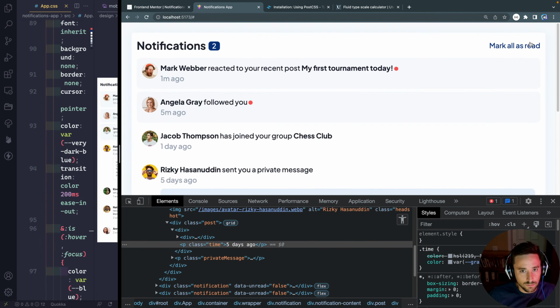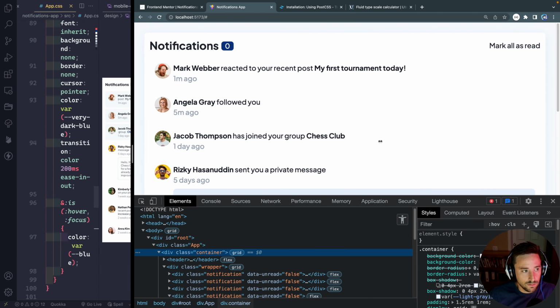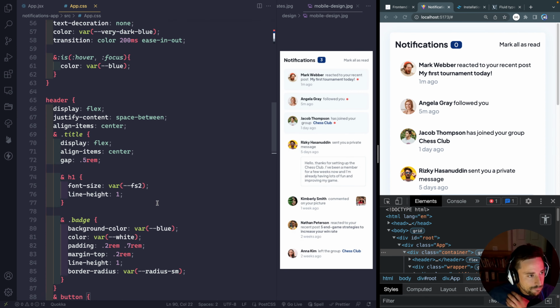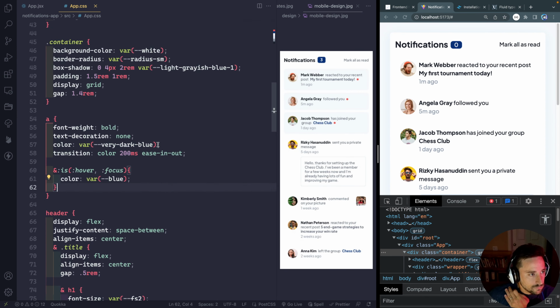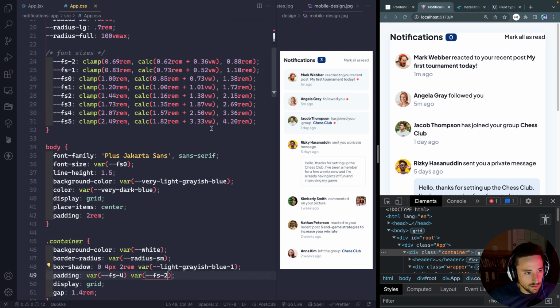I need to set some kind of, let's see. Let's change this up to, let's say, var. Let's use our fs here. fs4 var fs2. Why is that not working?